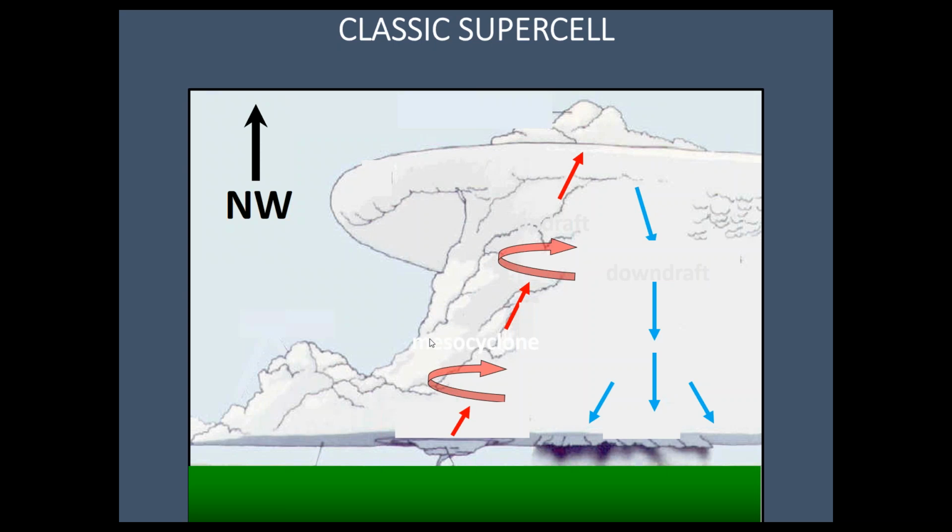That's where that mesocyclone is going to reside. So as you continue upward, your updraft, here's your overshooting top we talked about, nice cirrus plume here, and then your downdraft. Think about it from a hail aspect, where you have water droplets up here that are below freezing, and the longer that hail can stay up in the storm before falling, the bigger it's going to get.